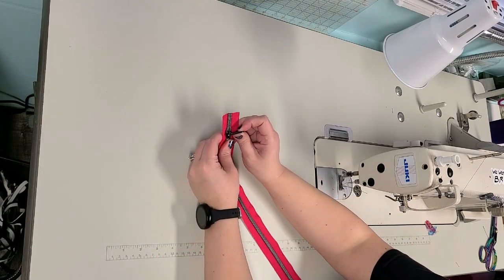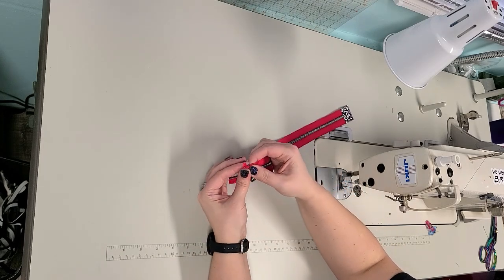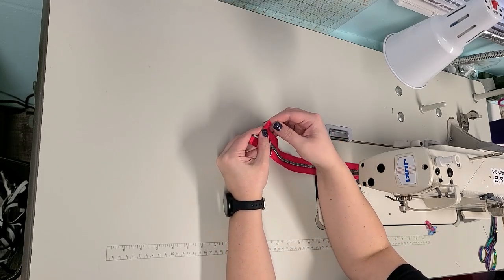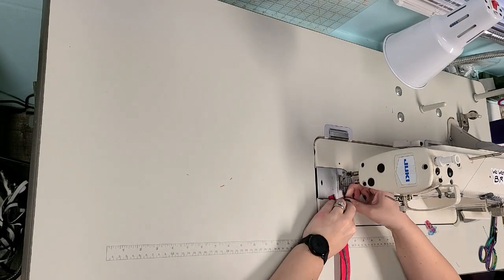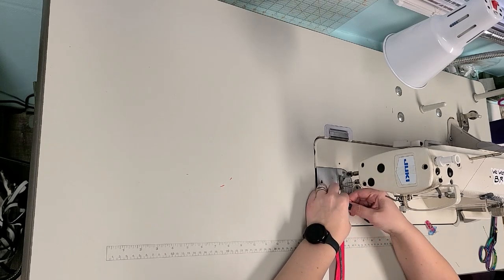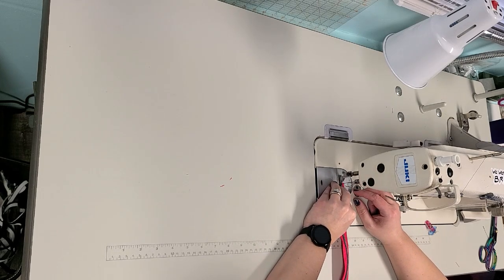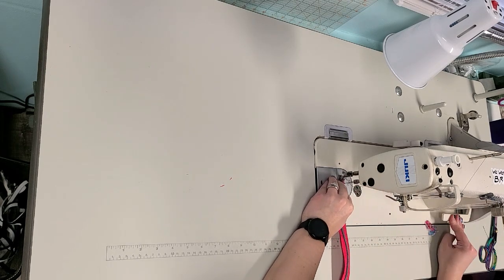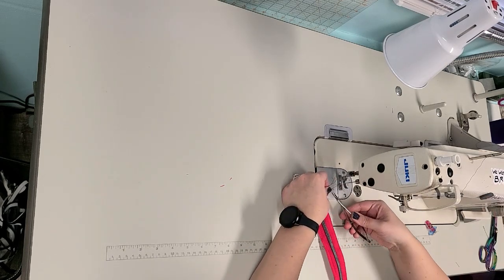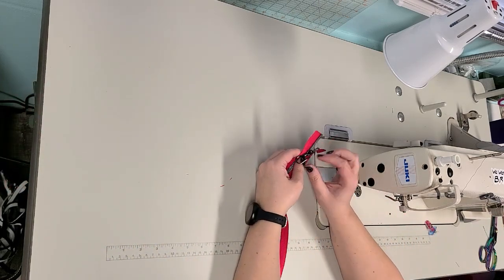So now we're going to open up the other end of our zipper, and you want to fold the end of the zipper backwards toward the back of the tape at a 90 degree angle, just like that. And then I'm going to place a few stitches in place to hold it. I sewed about 1/8 of an inch from the edge of the zipper tape.